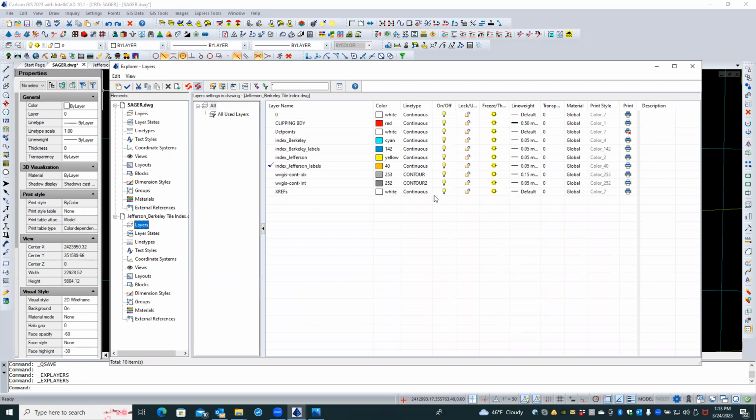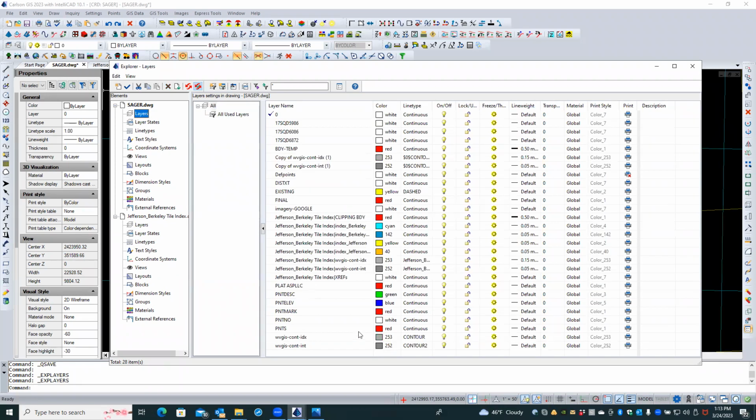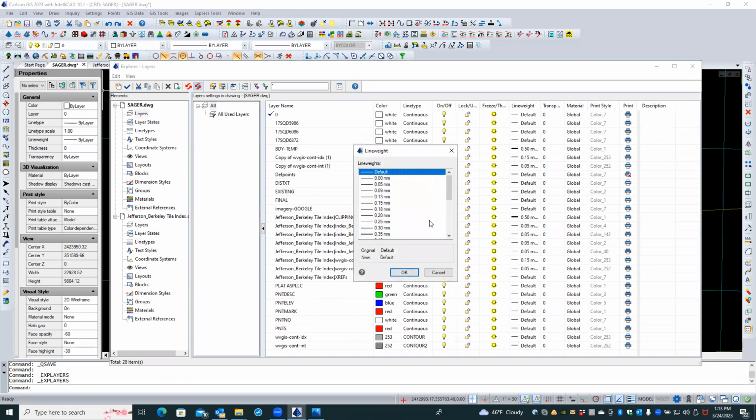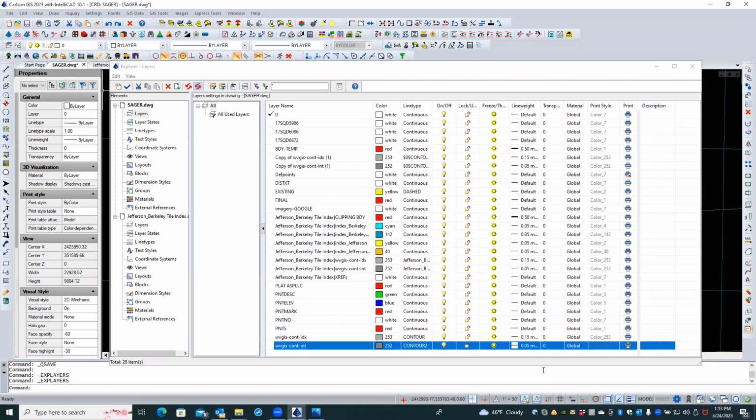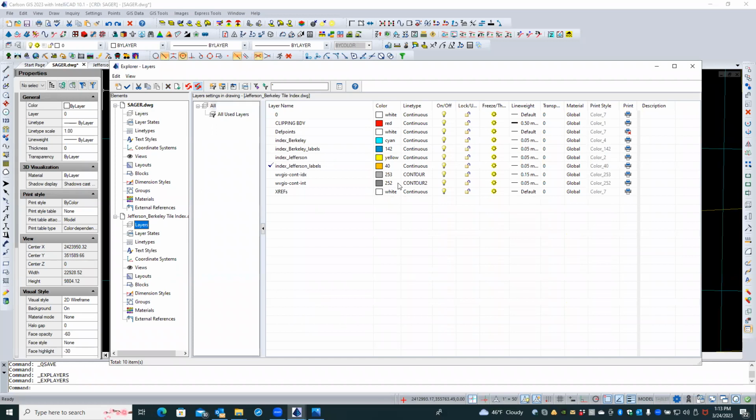I think I had some line weights. I had 0.15 and 0.05. So I thought all of that came across. Apparently it doesn't. So I'm going to set this to be 0.15 for the index and 0.05 for the intermediate. Let me make sure that's correct. 253, 252, contour 2, 15, 05. Yes, we're in good shape.